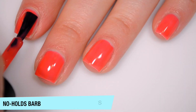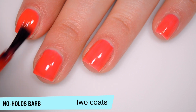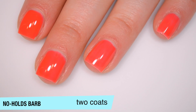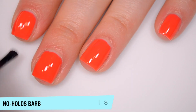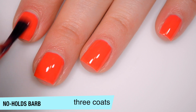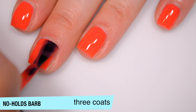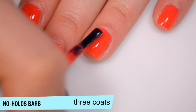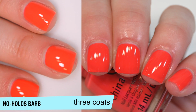Okay, so this does start to build up on that second coat. It's a jelly. It's going to be sheer. I can still fully see my nail line through there, so I'm going to do a 3rd coat. And because it is a jelly, it dries very shiny. So the 3rd coat here does help to cover that nail line a little bit more, but it is still visible, and my nails are pretty short as well. So if I can still see it on my nails, it would be really obvious on longer nails. So that is 3 coats of No Holds Barb.